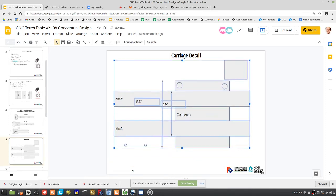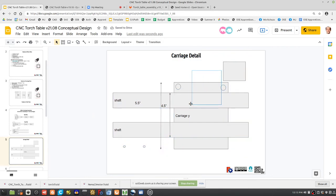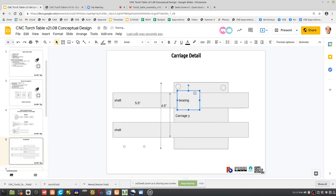Okay. All right. So what exactly are the spaces we have to play with? If this is our bearing, what's the OD of the bearing? It's 1.25. So the bearing is literally like this here. We're going to have two bearings like that, and you have to be able to slip them in through the carriage closure. Okay, cool.